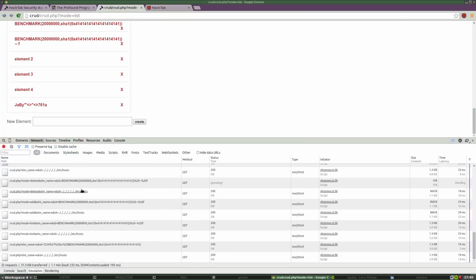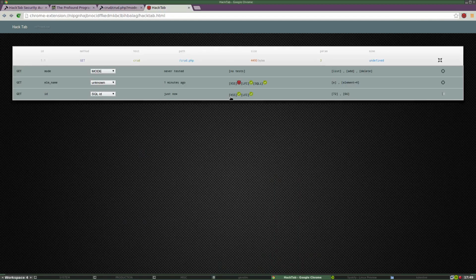So we can see, coming back to the test, if we uncheck Microsoft SQL Server, because this is a MySQL server, we'll send fewer requests this time, and we test the ID parameter. We can see all the requests being sent here. Inside the network tab, it should take about 66 requests. And now we can see we've passed cross-site scripting, we've passed local file inclusion. SQL injection's not quite done yet. So if this is vulnerable to SQL injection, the test will usually take several seconds longer while it waits for the server to execute the benchmark test.